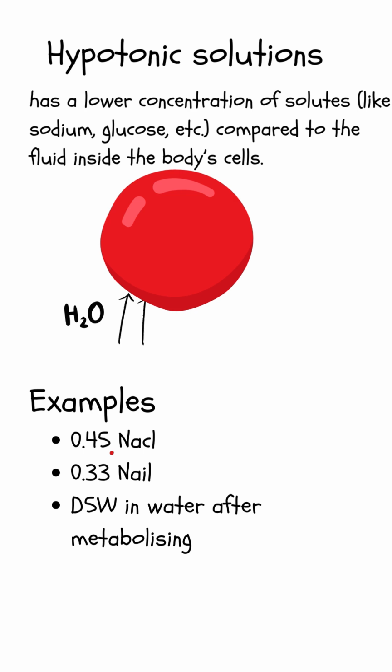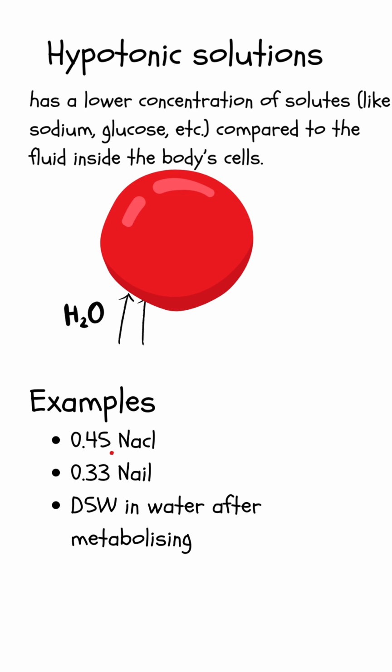Now let's move on to hypotonic solutions, another important type of fluid used in intravenous therapy. A hypotonic solution has a lower concentration of solutes, like salts and electrolytes, compared to the fluid inside our body's cells. Because of this difference, water from the hypotonic solution moves into the cells, where the concentration of solutes is higher. This causes the cells to swell and, if the fluid shift is too extreme, potentially burst or become damaged. In simple terms, hypotonic fluids act like a sponge. They pull water into the cell, helping to rehydrate cells that are dry or shrunken.